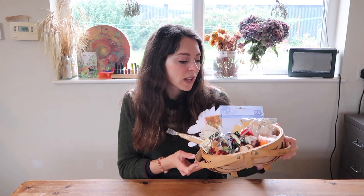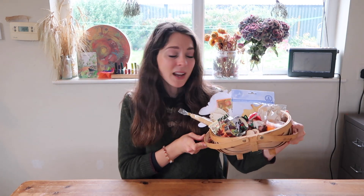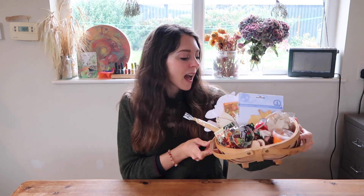You certainly don't have to buy anything for these baskets. If you just have a rummage around your house you're sure to find cookie cutters, crafting items, little seasonal figures, and books. Get creative with it — go to your local charity shop, see what you can find, and if you want to add to a certain collection, this would be a great time as well. So without further ado, let me show you what's in our basket.